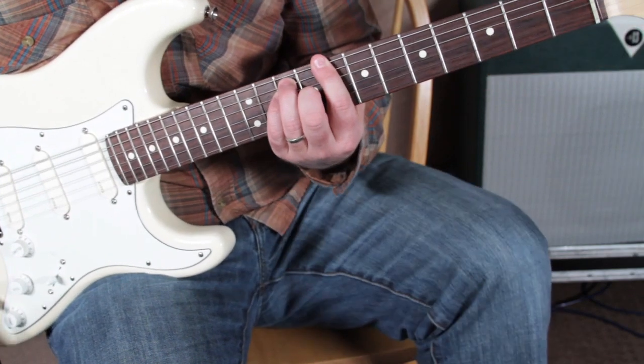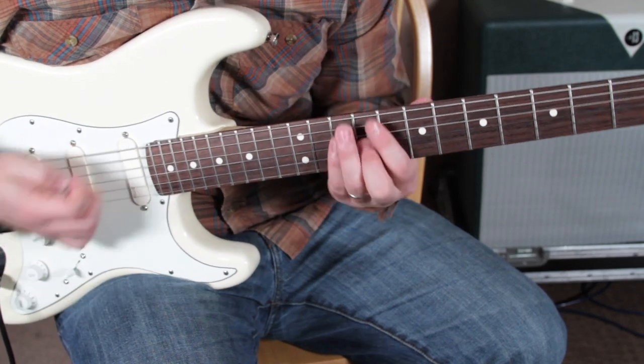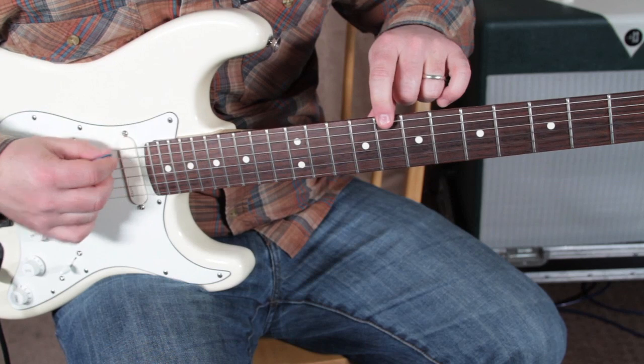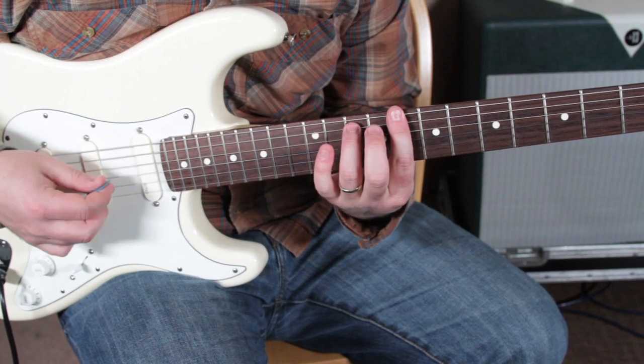No, don't check it out. Oh, now check it out. Just making sure everything's in tune here. So you basically got a C bar chord here. The root is right there on the 8th fret. So I'm going to show you the power chord thing first.